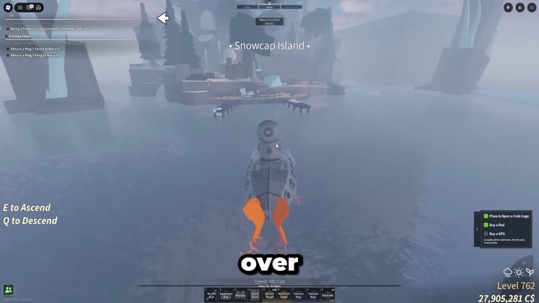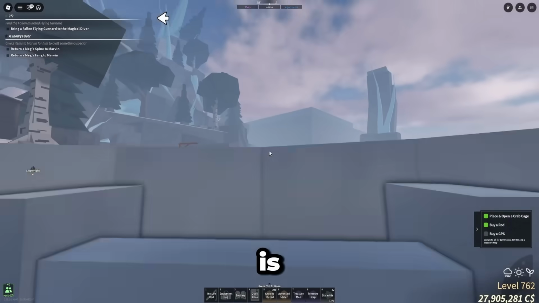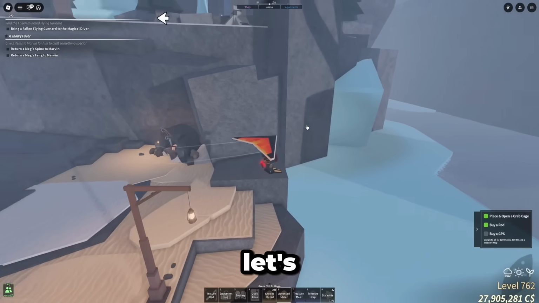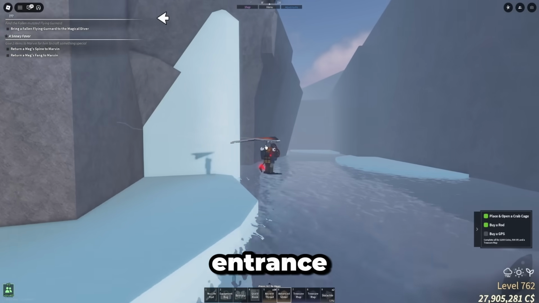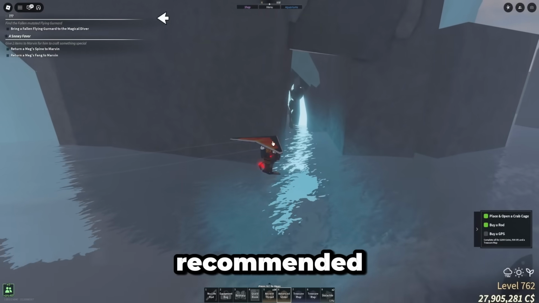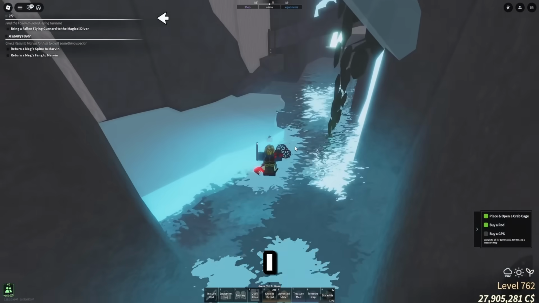If I just run over to Snowcap, we need to kind of go in the back of it. The one thing I hate about the submarine is getting out of it. We need to head into this little ice area where we have to do this little puzzle, I guess, to open it. So let's do that really quickly. I believe the entrance is going to be back here. So we're going to head over here. All right. Oh yeah, this is the entrance right here. So this is not the entrance to Snow Burrow, but this is a recommended spot. I do think the Borealis Pines is still technically better, but I couldn't tell you for sure.